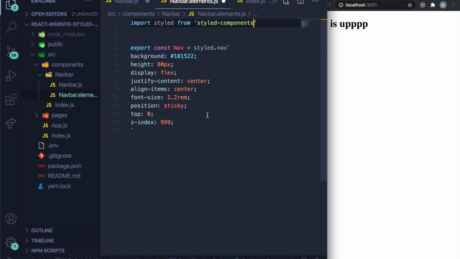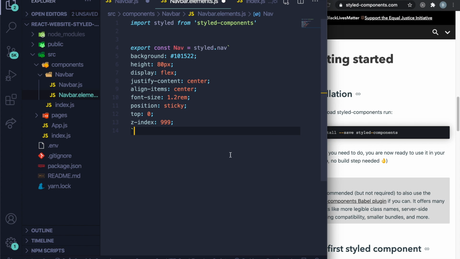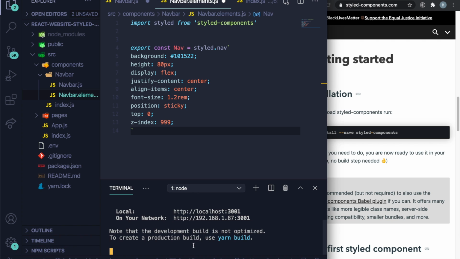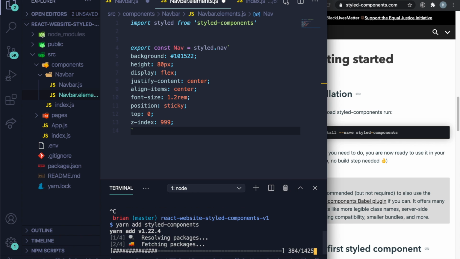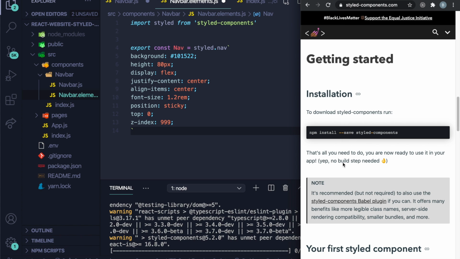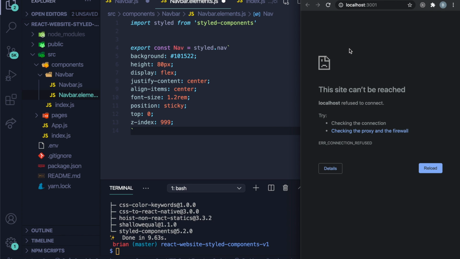styled-components. Now we don't have this actually installed, so I brought up the docs here, and pretty much you have npm install, you'd say this line, but I've got yarn. So what I'm going to do is, let me do Control C so it stops it, and then say yarn add styled-components. You would say this if you have npm install, and then once this loads, we are pretty much good to go with this. And then also we're going to install React Router eventually, but I'll just wait till we get to that point.